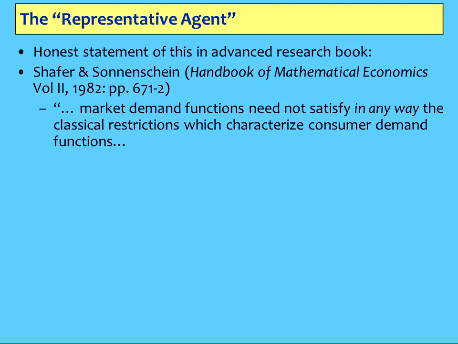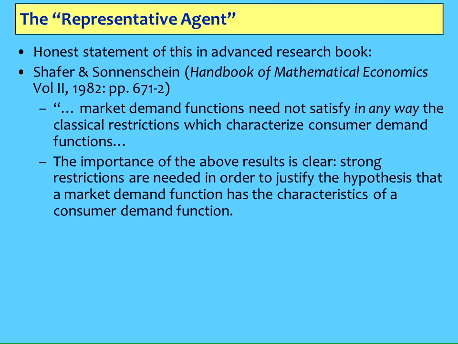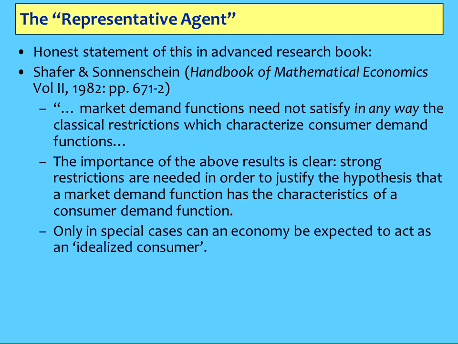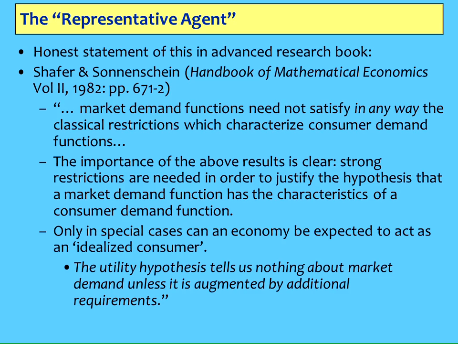And they conclude in this document, which should be the sort of thing you'd expect your lecturers to read, market demand functions need not satisfy in any way the classical restrictions, by which they mean the law of demand. And said the importance of the above result is clear. Strong restrictions are needed to justify the hypothesis that a market demand function has the characteristics of a consumer, which of course include the law of demand. That only in special cases, where you're not allowed to consider irrational numbers, effectively, if you're a mathematician, will it act as an idealised consumer? And then the punchline, the utility hypothesis tells us nothing about market demand, unless augmented by additional assumptions. That's the point that Solow was making when he said what we know from the SMD conditions.